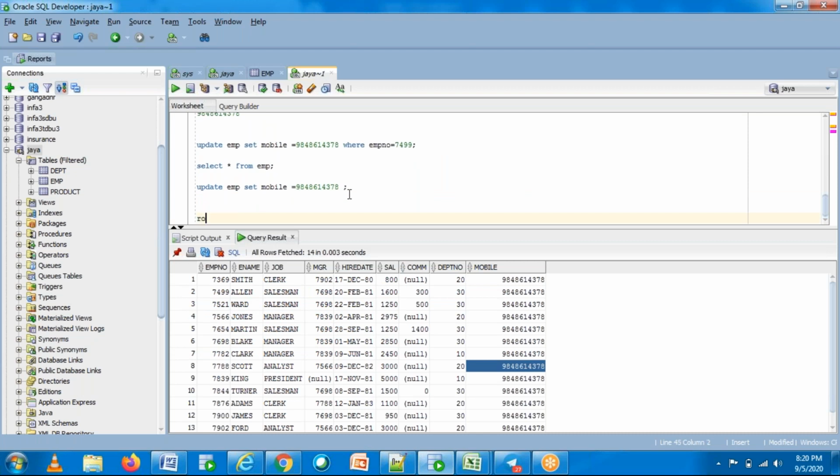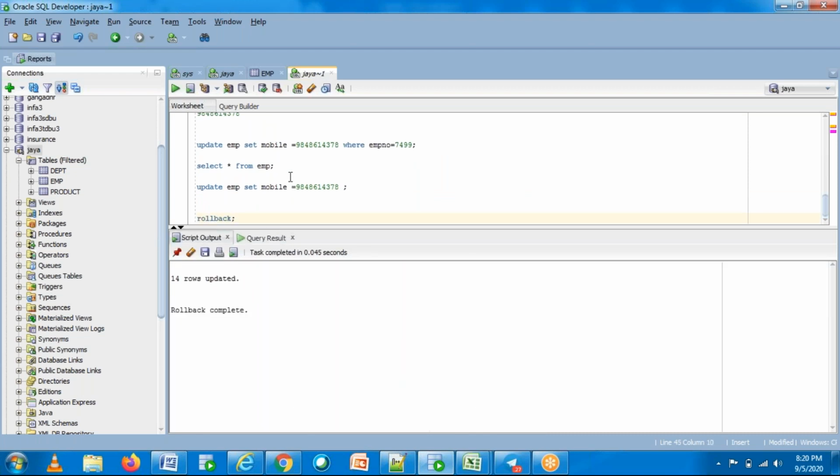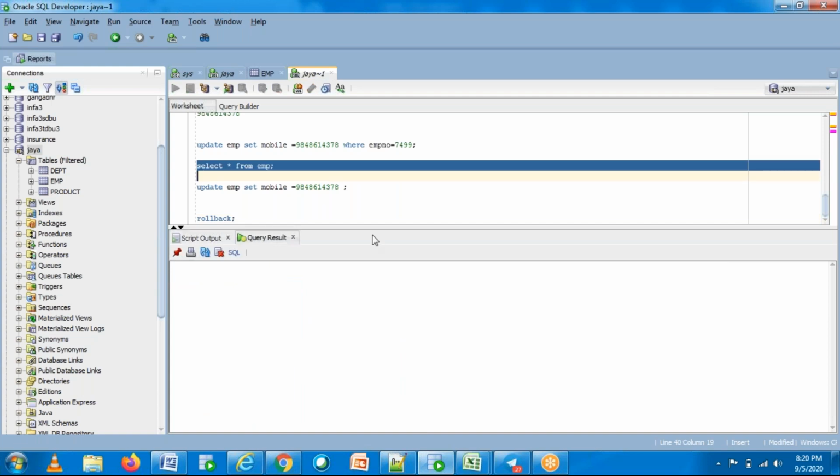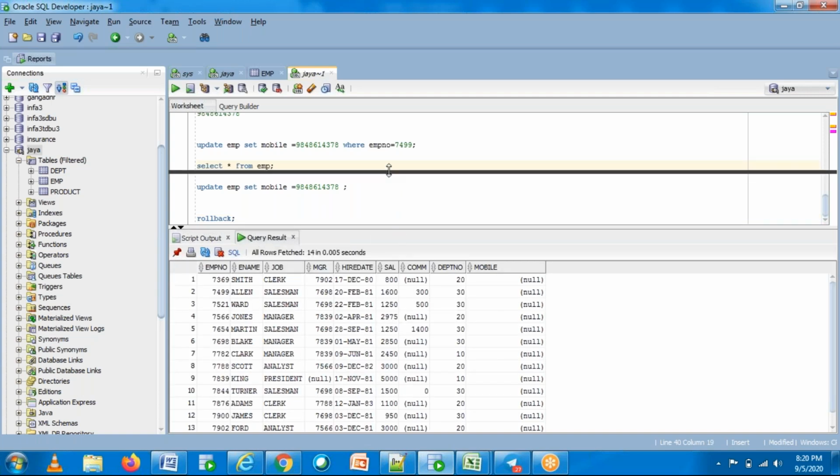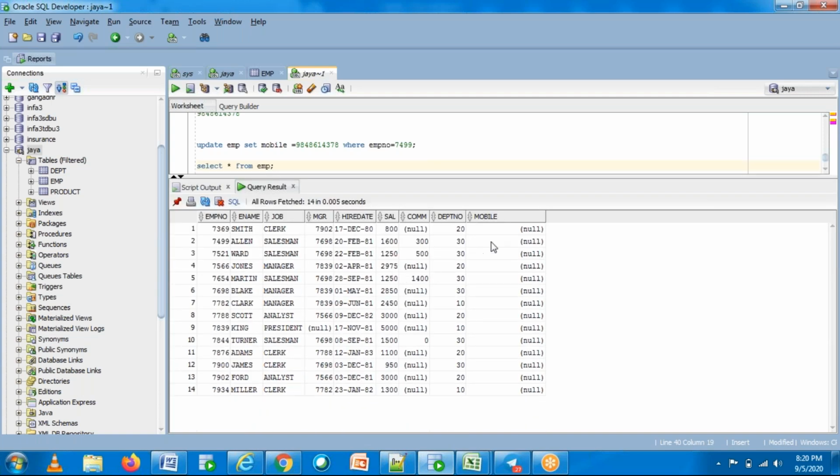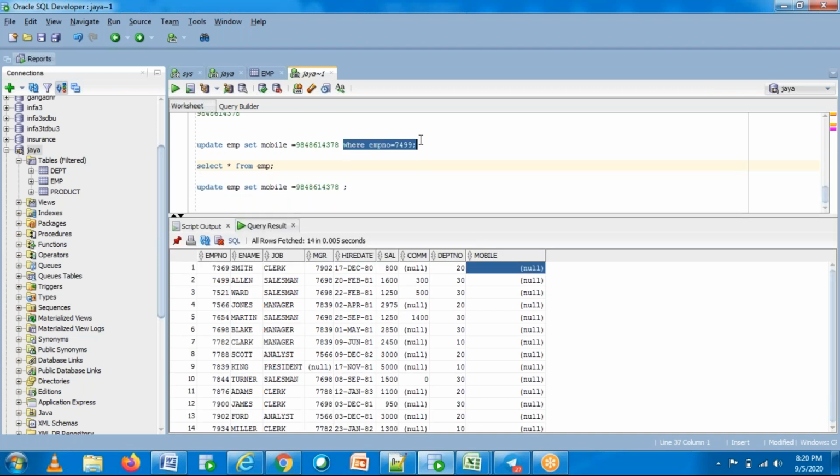You need to give rollback. Okay, give rollback. Now check the data. So if you want to update any particular column, you should have a proper condition. If you don't give any condition, it will update for all the records.